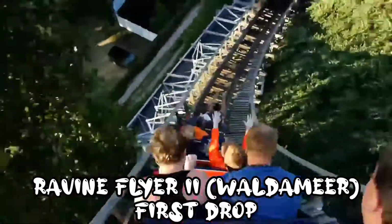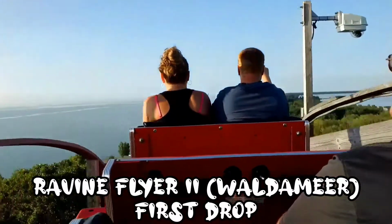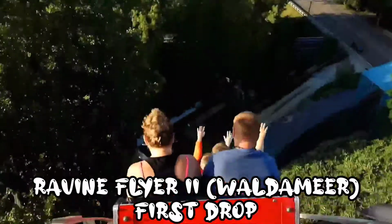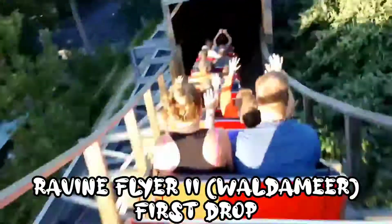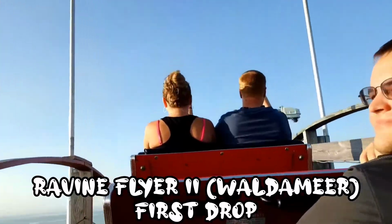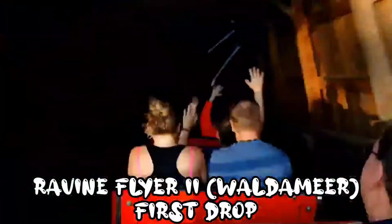The highlight for Beamflyer 2 is the first drop. It's a very strong floater, borderline ejector, while going down the drop. It would be a good drop without the airtime, but this just adds to it, and probably what makes it a top 10 drop I've felt. I really enjoy it. It's a whole lot better than the curved drops on GCIs. I need to get a lesson from these gravity groups.